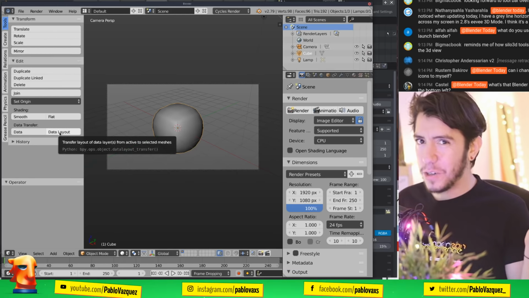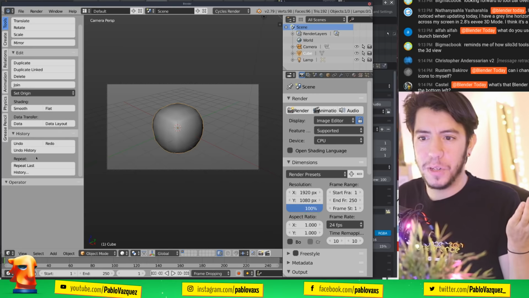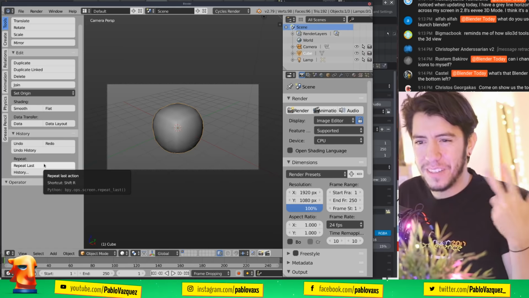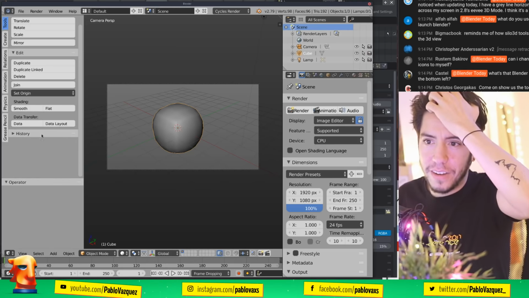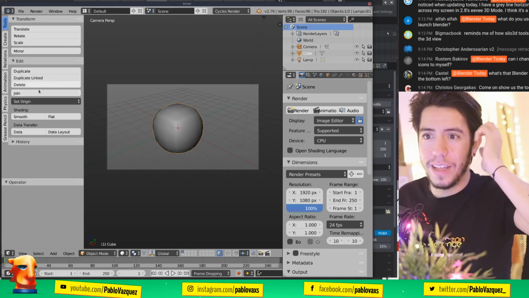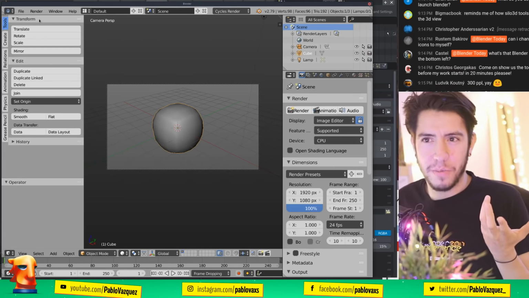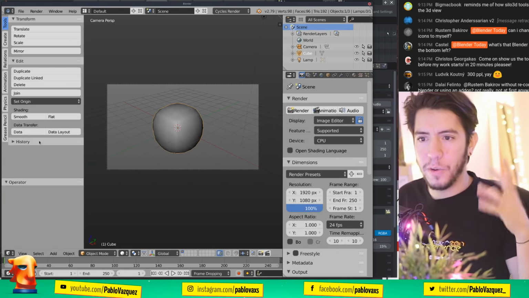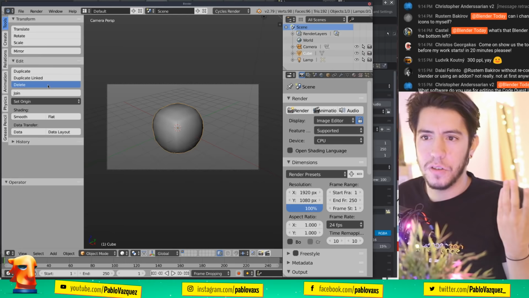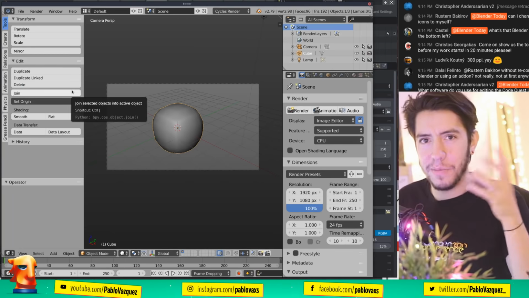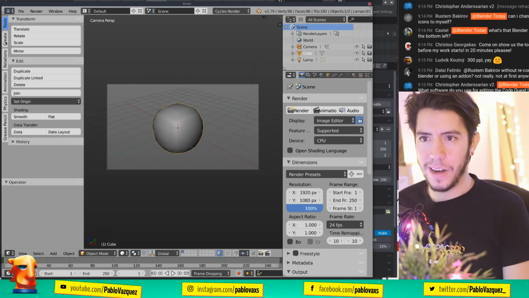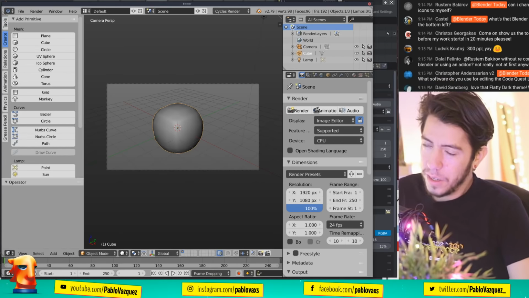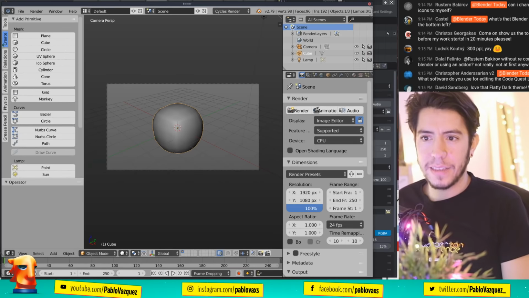It's a mix of things. There is history, for example, which is not really a tool, right? The repeat last is sort of a tool, but not really a tool. Then you have a mix of editing tools, but also transformation tools. There are the data transfer tools, which are more specific. You don't use them every day, such as you use delete, right? So there are many levels of tool usage there. There are also tabs that are used and even abused in 279. There are a few too many things here.